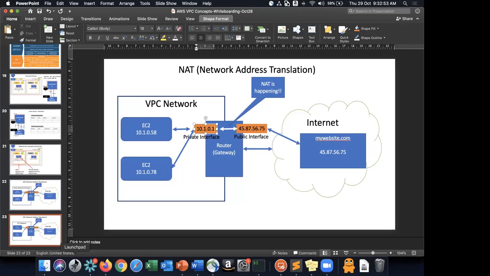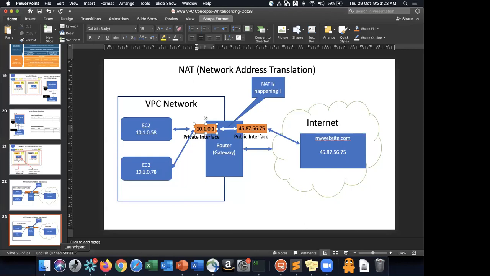So what are those 5 reserved IP addresses that VPC has? The first address, 10.0.0.0, is for the network address. 10.0.0.1 is for the VPC router. 10.0.0.2 is for DNS. 3 is for future use, and the last IP address is for broadcast.